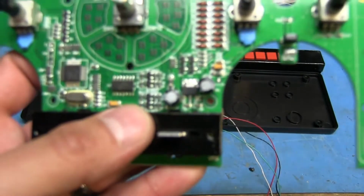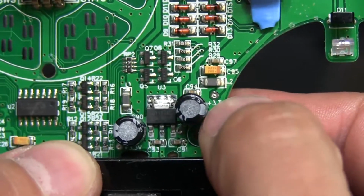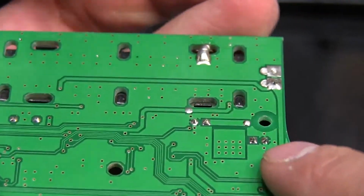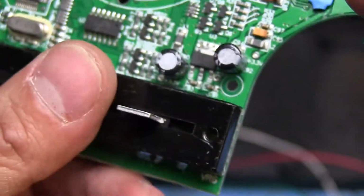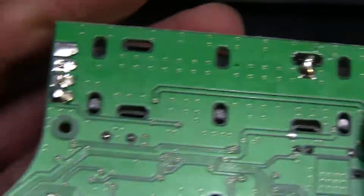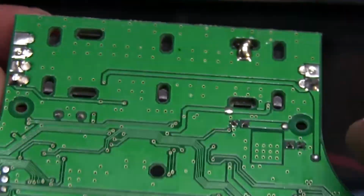There's actually a nice point right here that's labeled 3.3, so I'm going to probably just tap into that from the bottom there. It looks like it actually goes to the pot right here too. So I guess I could do it either there or there, it doesn't matter.